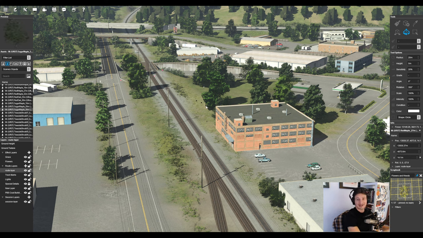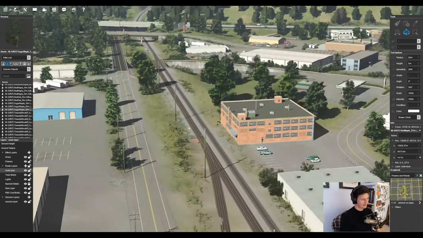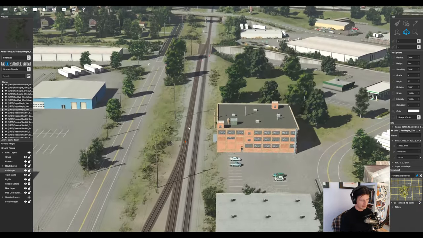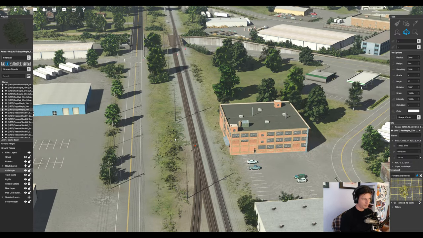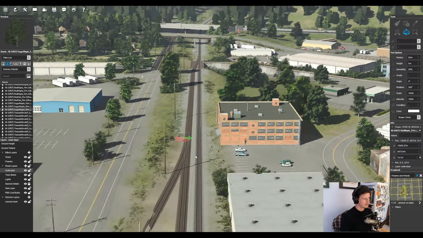And this little keyboard setup also sped up my route building probably tenfold as well, because I can select all of the tools super quickly. I've got my arrow keys mapped to it, so I don't have to keep moving my hand from one part of my keyboard to another. Everything is just in one spot.